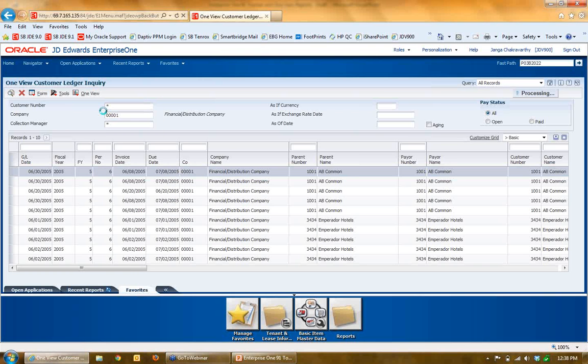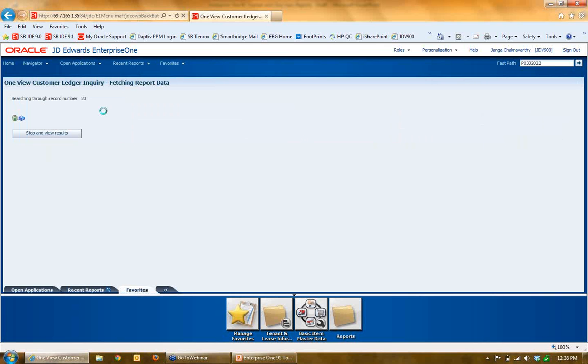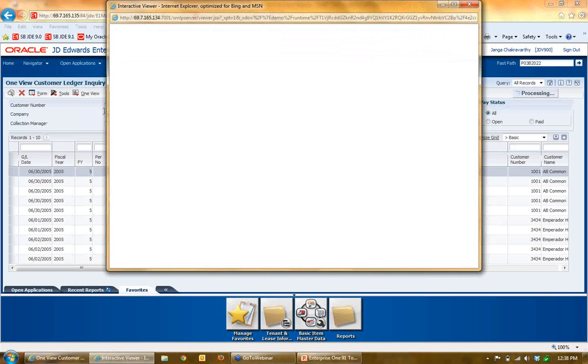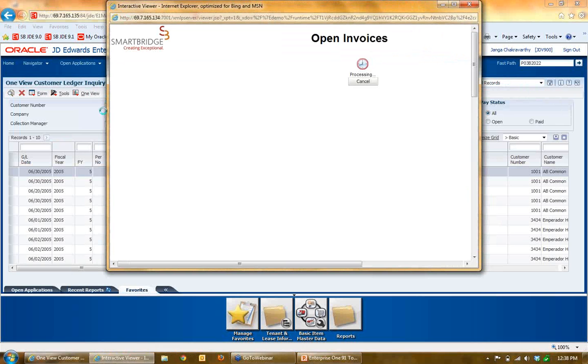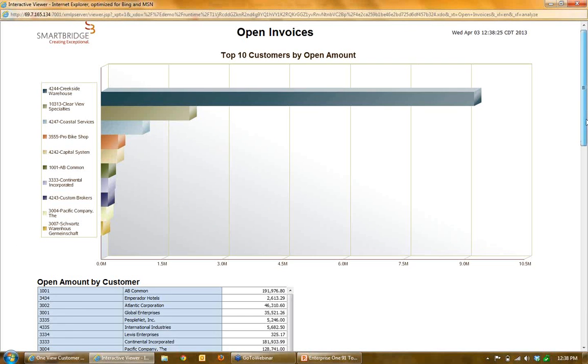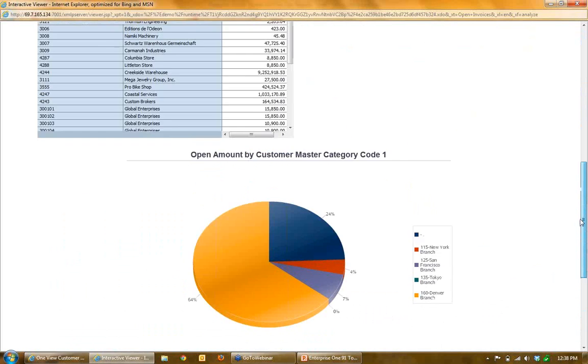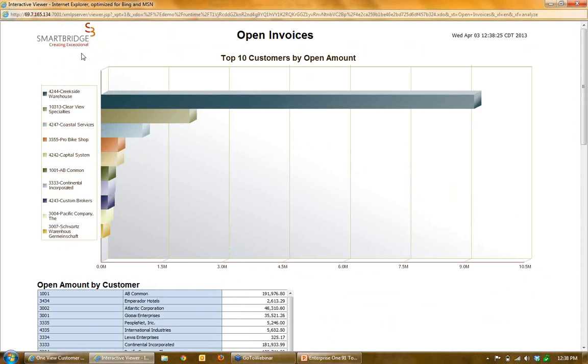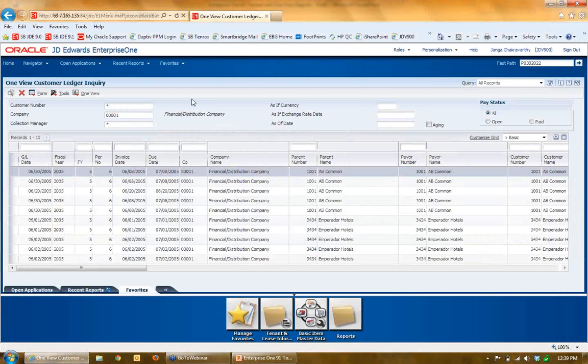Now when you run your report, you will see all the changes that you have done. Most of the changes are very easy and very intuitive, and as you see, it's mostly drag and drop, and any end user can easily do it. And now you see it's the same set of data with my graphs, and the logo is changed from Oracle to SmartBridge logo. And there are a lot of other features that unfortunately we cannot demo at this point due to the time limits that we have.